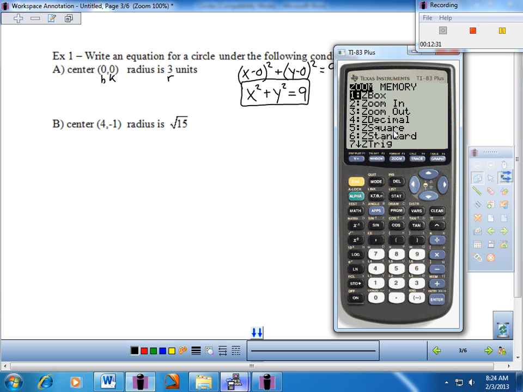So I'm going to go zoom, and I'm going to square the window up, meaning I'm going to make all the tick marks the same length. And when I do that, it should look more circular in nature. And there we go. Take a look. I think the description was the center was going to be at 0, 0, and the radius is going to be 3 units. And does that look like 3 units? Yeah, absolutely. And you can kind of see that piece. So notice this is the equation that forms the circular pattern on the coordinate plane. All righty, let's go get part B.